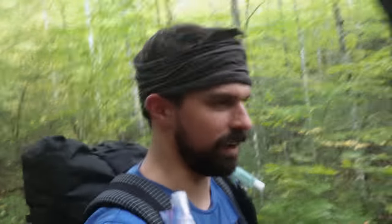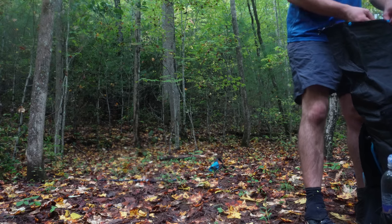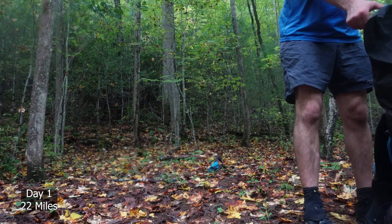Anyway, almost to camp. I am getting happier and happier. My legs are getting angrier and angrier. And wow, we actually have some blue skies. Maybe we'll miss out on the rain today. How cool would that be? We only had maybe an hour, hour and a half of walking in the rain today. It was supposed to be all day long, like 4 straight days of 65 to 80% rain expectancy in this area.